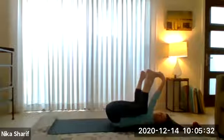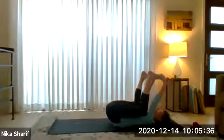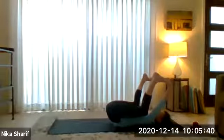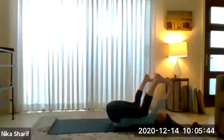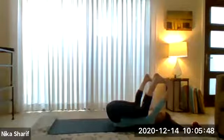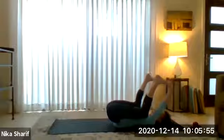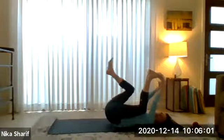So tuck your knees under your shoulders, under your arms, in fact, and separate them, really separate them. Nice kind of roundness to your lower back here, and still a lot of heaviness in your shoulders and very relaxed neck.